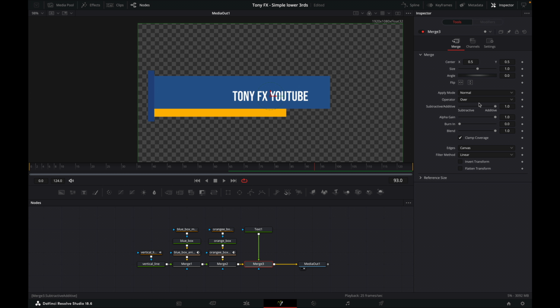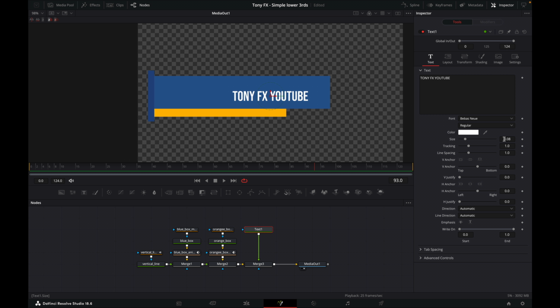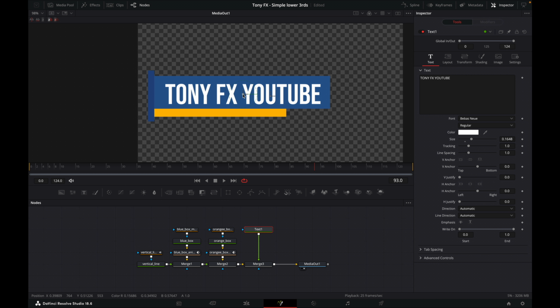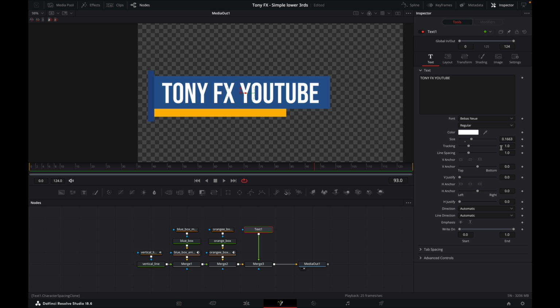So we want to make it bigger. Okay, so select the text, adjust the size here, and then let's adjust the position, kind of roughly put it where we want it, maybe a little bit bigger. And we can also adjust here, if you want to, the tracking, if you want to make it more spread out, but I think I'll just leave it as it is. Okay, and when I've got it where I think it's okay, then we need to decide where it's going to be fully visible and then where it's going to be not visible.